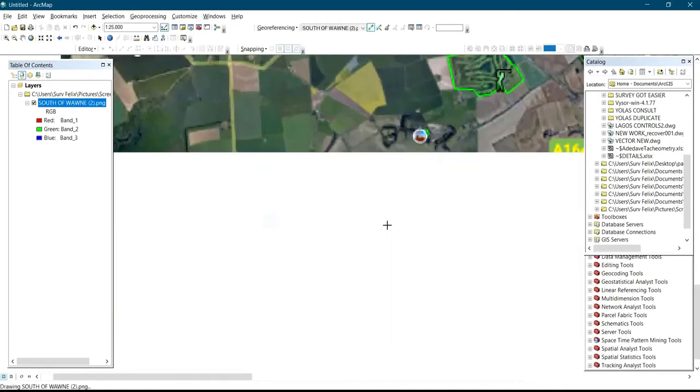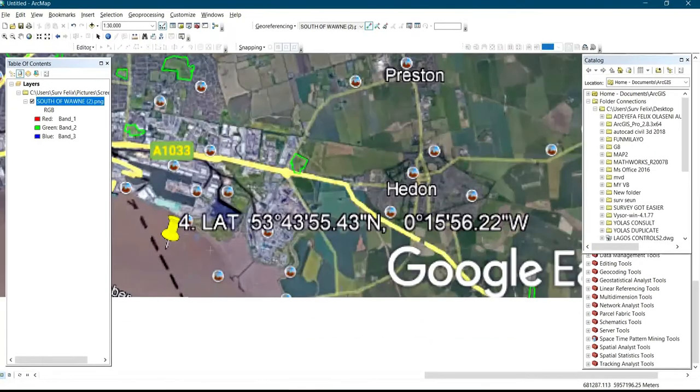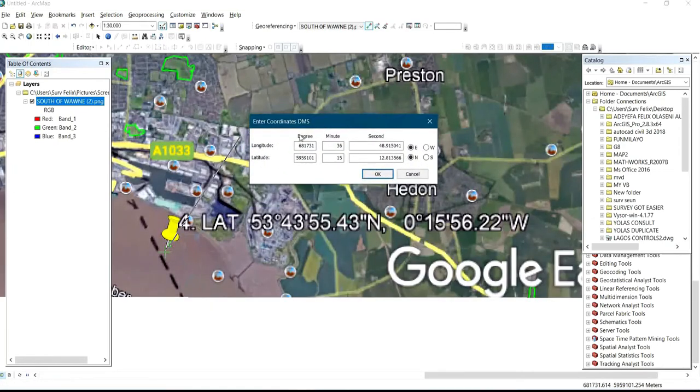Then you click OK. So the last point we have now is point 4. So you also click on it and input the longitude and latitude.